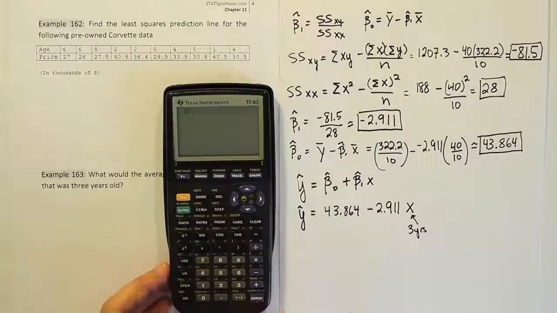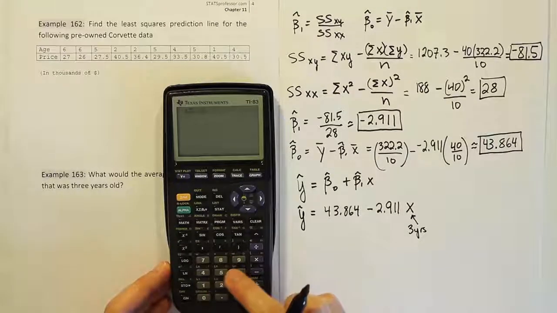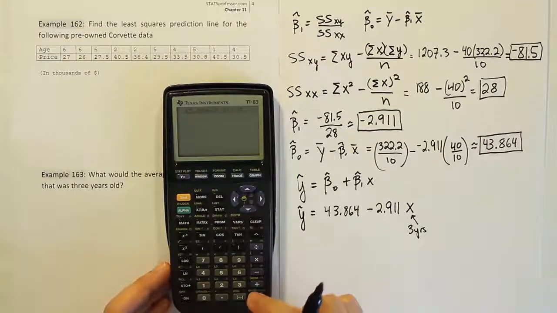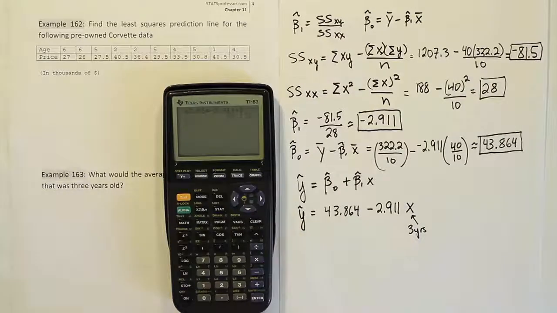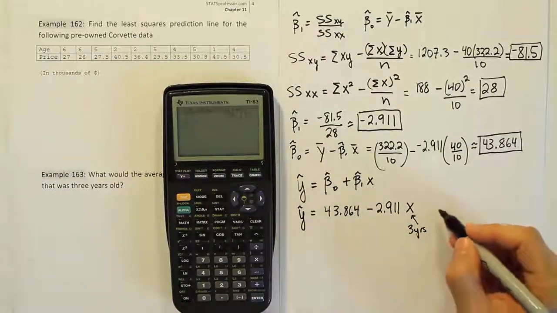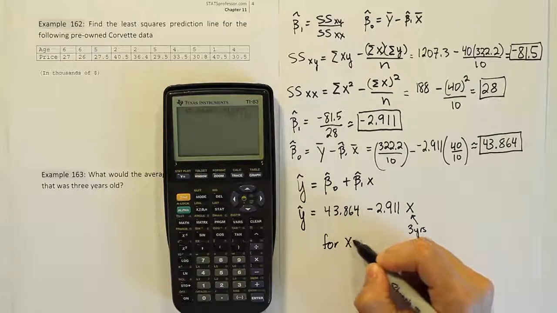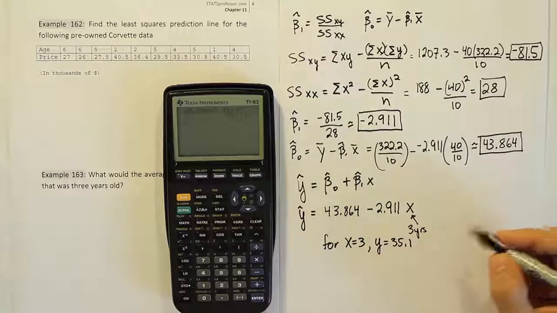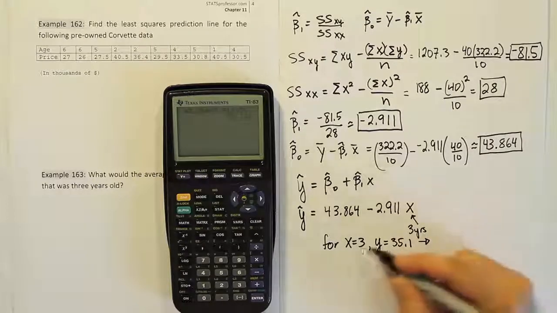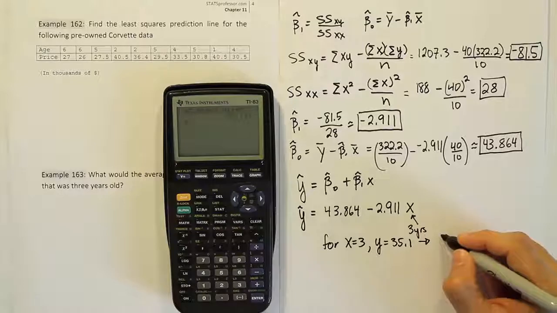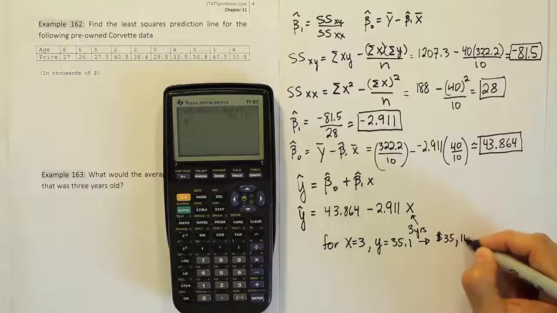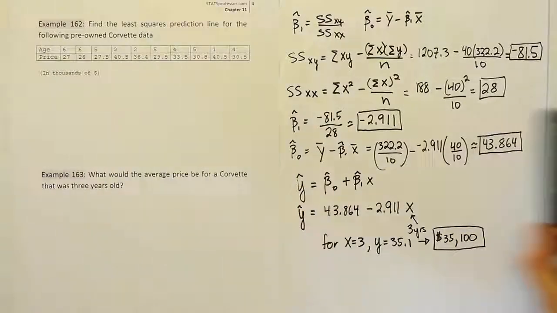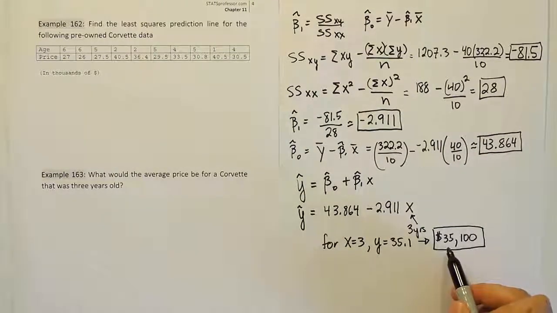In other words, our model is going to be good or fine for say one to six years, but I wouldn't want to start plugging in numbers like 10 in the model because that number is outside of the range of x values used to create it. And it could be that the pattern in the data is quite different at that point. So try to use a number that's within your range. Three is perfectly within the range, so I think it's going to be a good choice. So we're just going to plug in three years right into there, and that should give us an answer for the problem that we asked in 163. So in example 163, what I'm going to do is take that 43.864 minus 2.911 times three. And what it predicts is 35.1, let's say if we just round it off. So in this case, the result will be for x equals to three, we get that y is equal to 35.1. And what does that mean? It means that a three-year-old Corvette should sell roughly on average for $35,100. That's the basic idea of the problem, right? Because this is in thousands of dollars. So we're saying that a three-year-old Corvette on average should sell for $35,100.